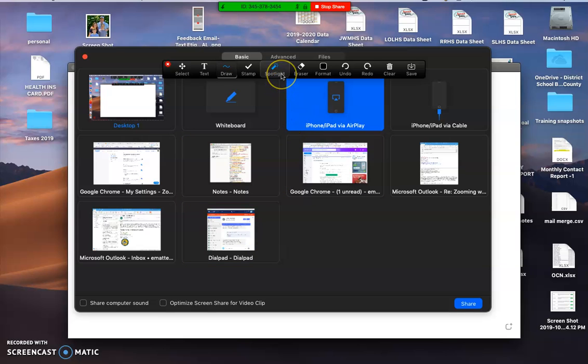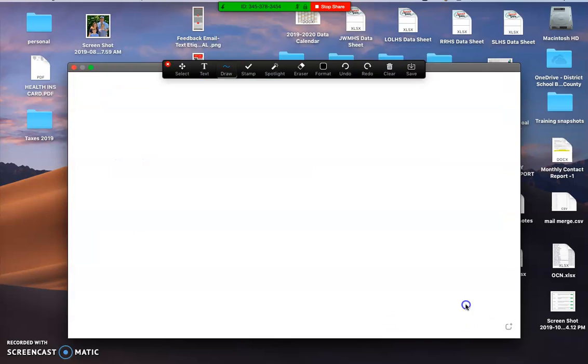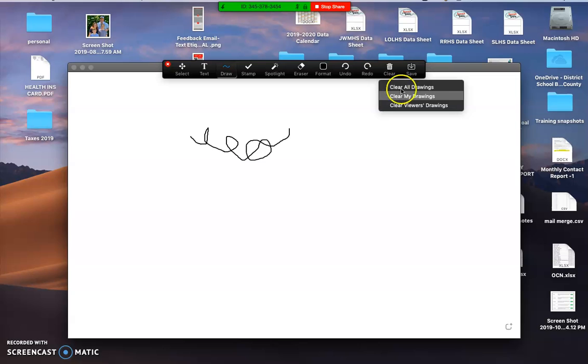A couple other things that you want to see here is you can clear the whole thing right here. Oh, let me get rid of this really quickly. Hold on, sorry. If you start writing on here, I'll just write really quickly, and you want to clear it, you have a couple options of clearing just your drawings. If you're doing an interactive thing, once again, that might be useful, or you can clear all drawings on there, and that would be a really good thing to do as well.